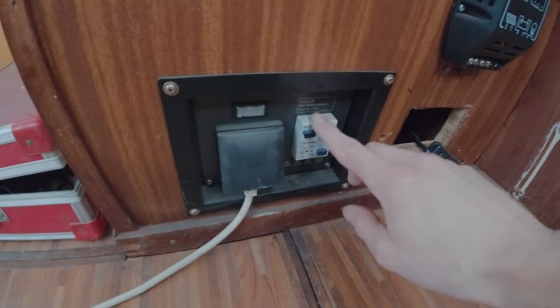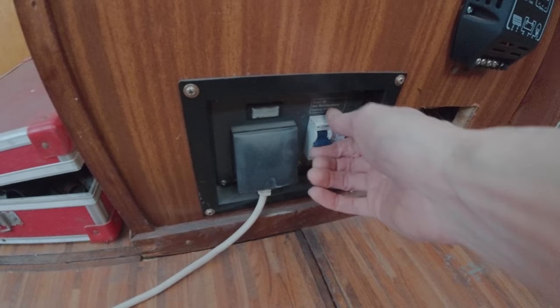I just arrived at the boat and there's no power, probably because yesterday was a Sunday and today is a holiday — our landlord turns off the electricity on Sundays. Not to worry though, we have enough to do where we don't need power, and worst case for the heater I can try to use the batteries.